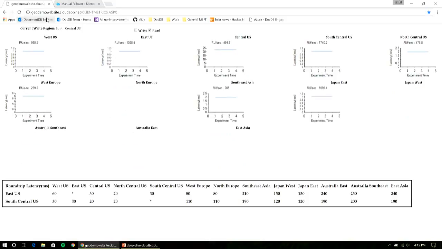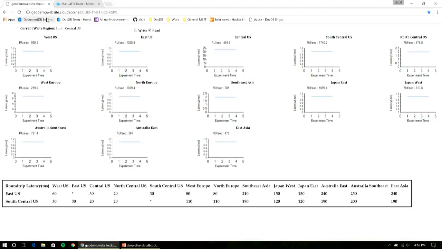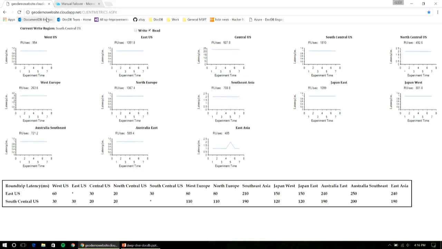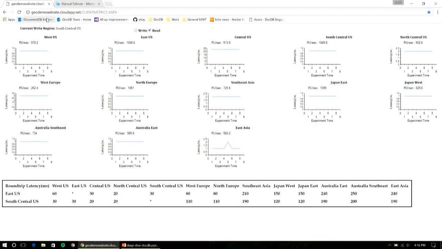If I have a single region application, and my data is in East US and I'm making a request from Southeast Australia, I'm looking at 250 millisecond latency at best for that round trip. But by bringing your data to each of these regions, we can give you low latency around the world.